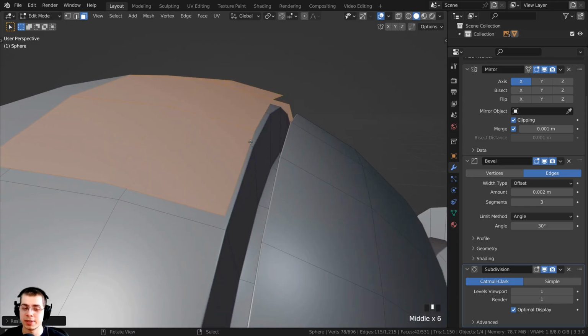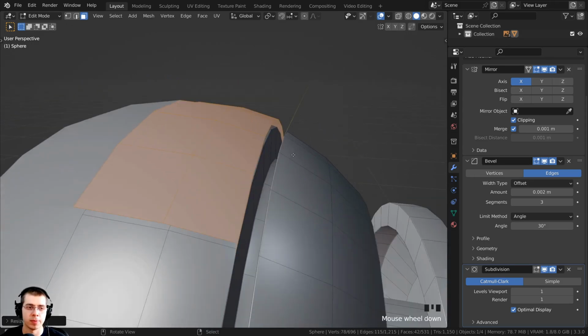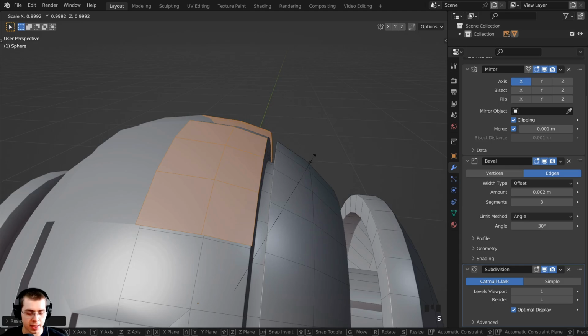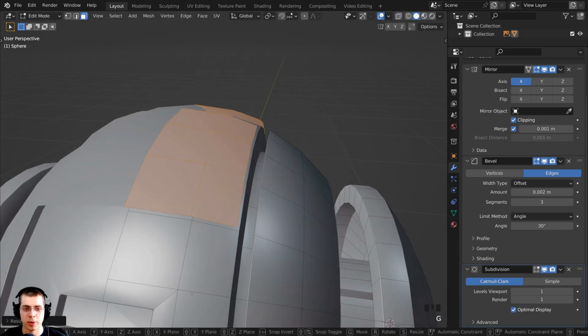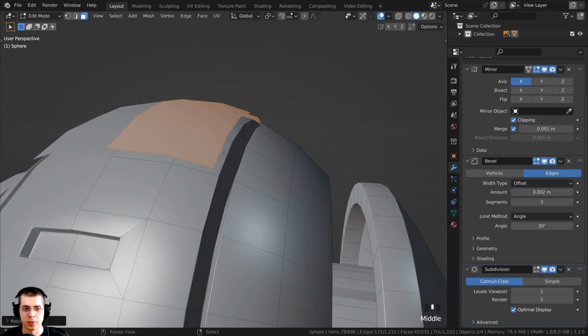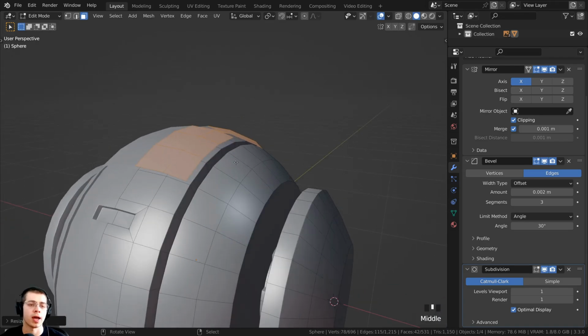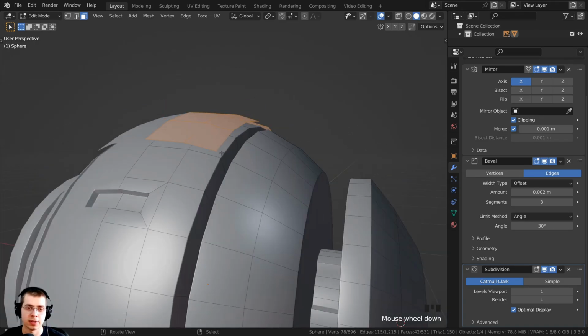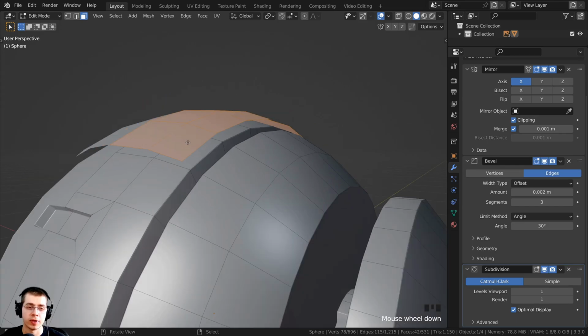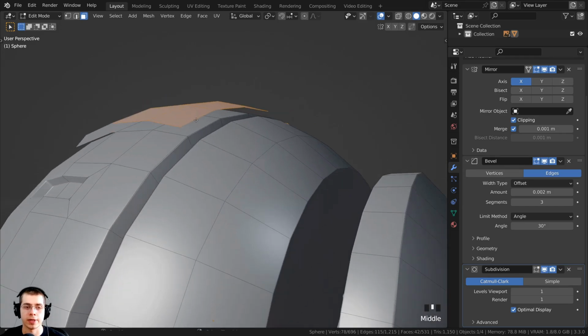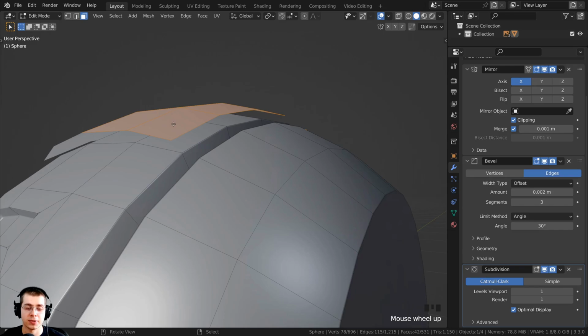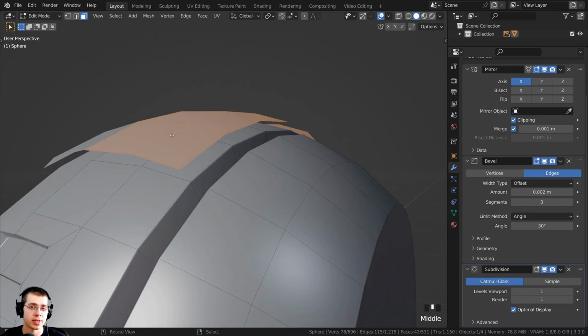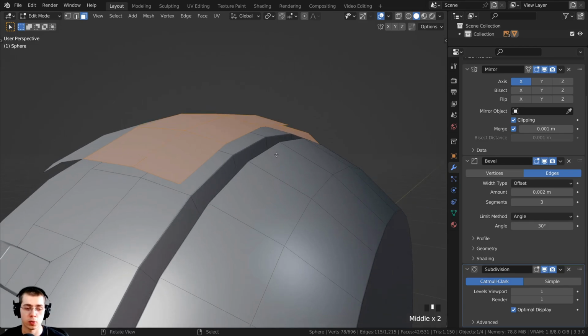Now I don't want these pieces to be overlapping the crease here that we made. So I'm going to press S to scale, and I'm going to scale this on the X-axis and just bring it in a little bit and place it there. So this way it's not quite as far out on the X-axis, and so when I extrude this back down, it won't be overlapping. Now I want to extrude these faces back in, but I want to extrude the faces in along the direction of the faces. So I want to extrude these back in so that they're going in along the direction of where the face is pointing. So to do this, I can extrude the faces along their normals.